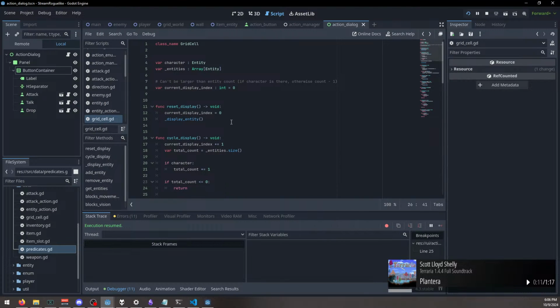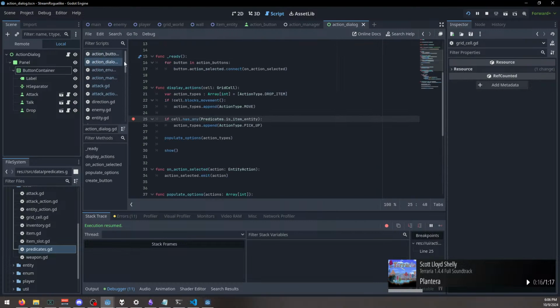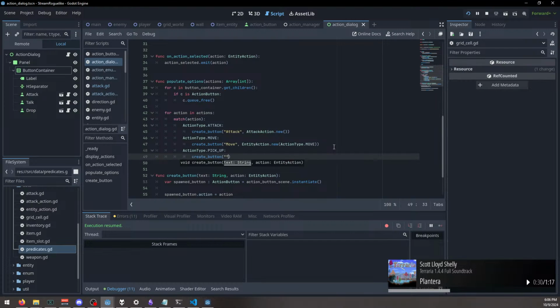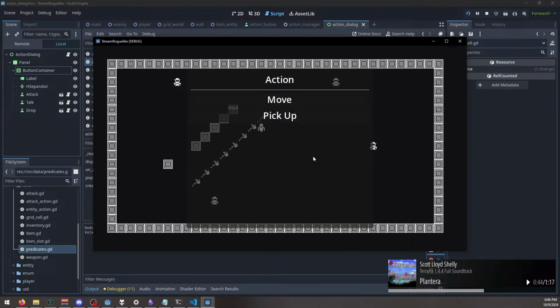I forgot to add a case for the button. There we go. Okay, so now we have the options between move and pick up.